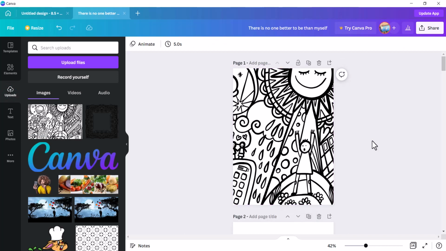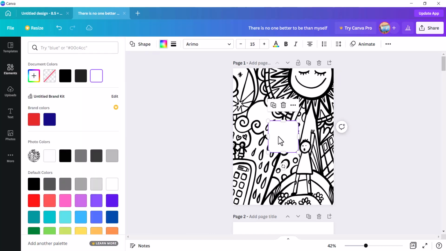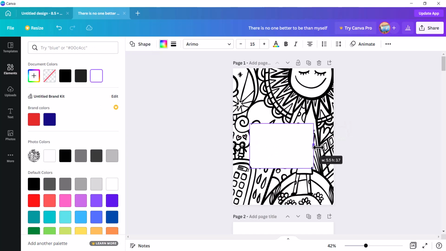Okay, this is the first page. Then you write something like "This book belongs to." How do you do that on this page? The page looks very busy already. What you need to do now is go to your shapes and look for a nice shape that you can use to write that. I think I like this. I'm going to change it to white, then bring it down and spread it to the size I want it to occupy on this book.